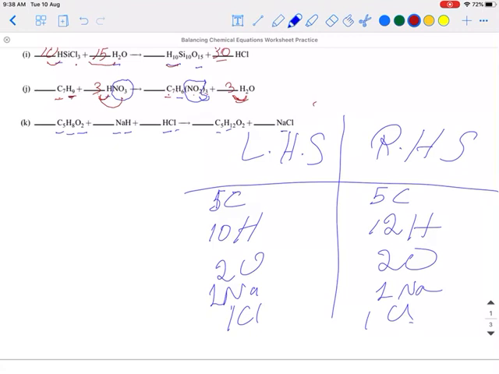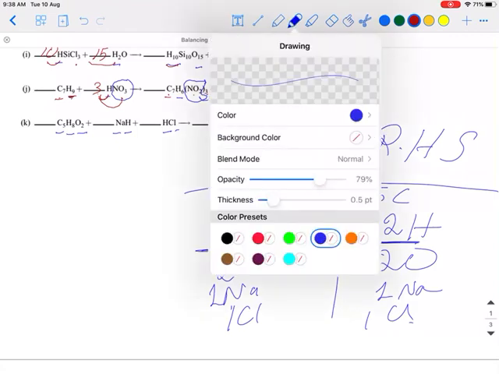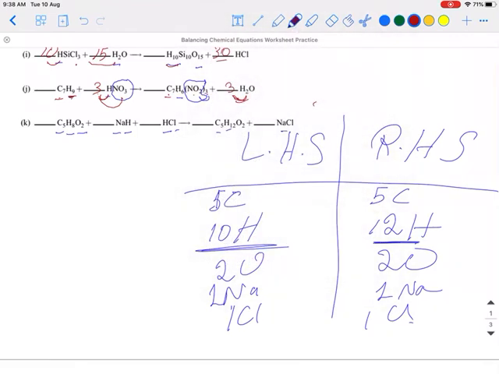Okay, let us start balancing. I can, for example, start balancing hydrogen. Here we have 10 hydrogen. Here we have 12 hydrogen on the other side. So, for example, using trial and error, here 2 hydrogen. Now 8 plus 2, 10, plus 1, it's 11. I can also add here 2. Now it's 12 hydrogen, 12 hydrogen. 2 plus 8, 10, plus 2, 12, and here we have 12.